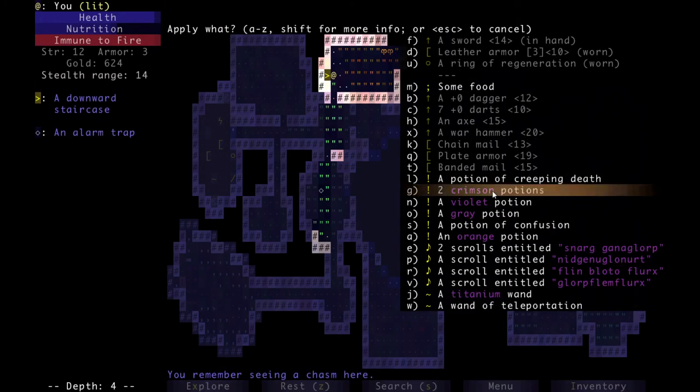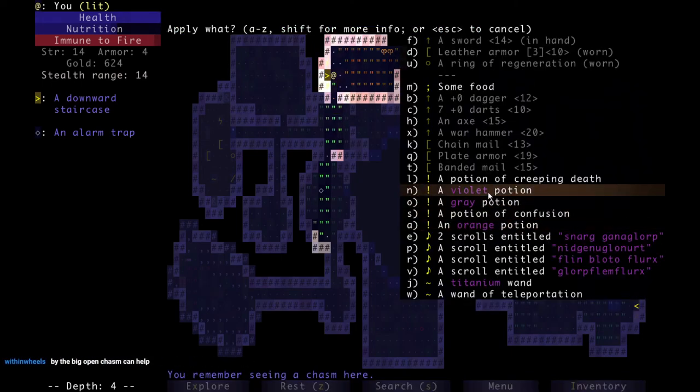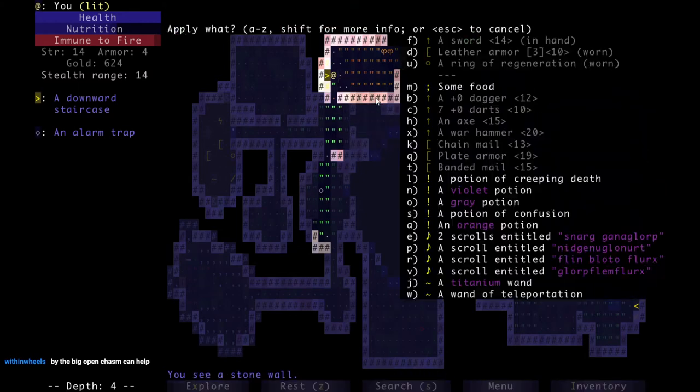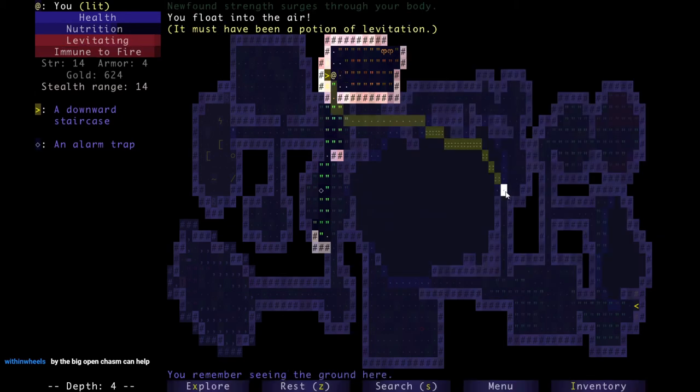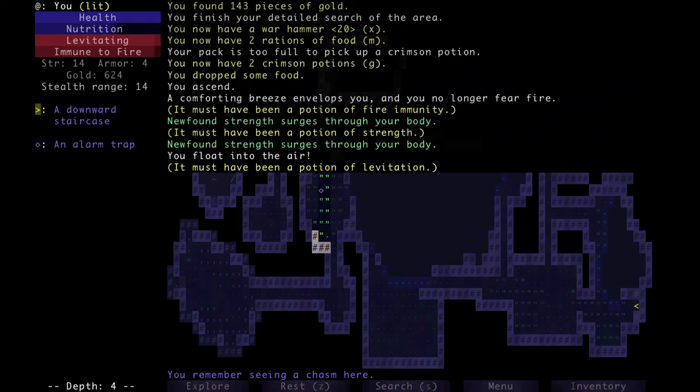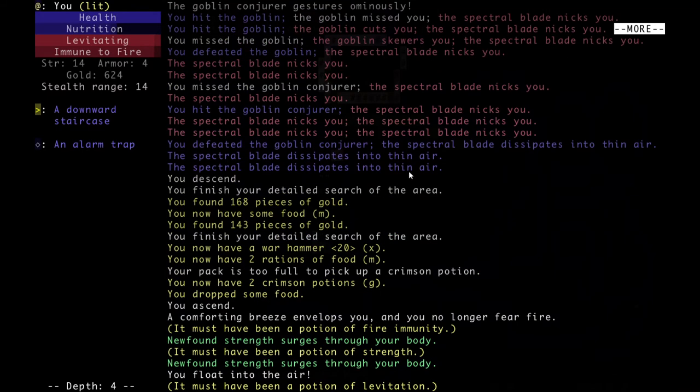Fire and strength. All right. Being by the open chasm can help with gases. Yeah. Levitation. Oh, what did I pick up downstairs? I want to make sure I'm not ruining a vault right now. I think that was a strength potion though.